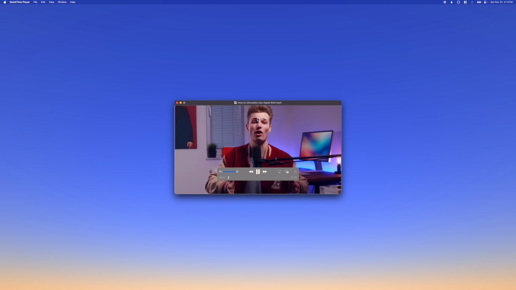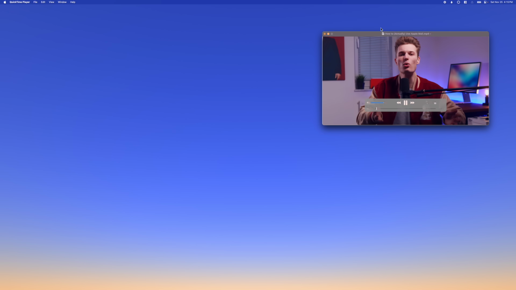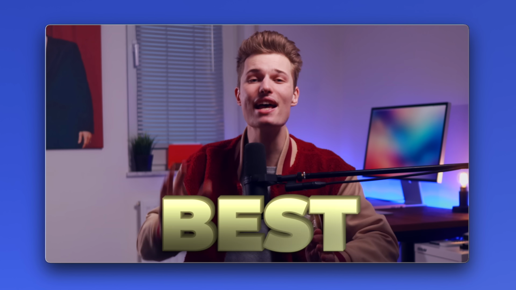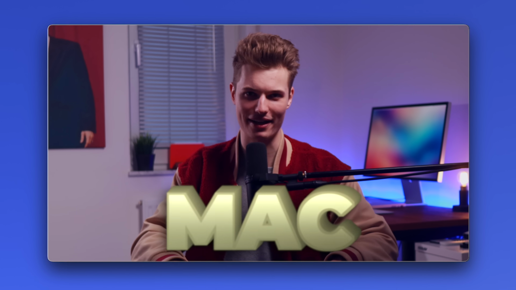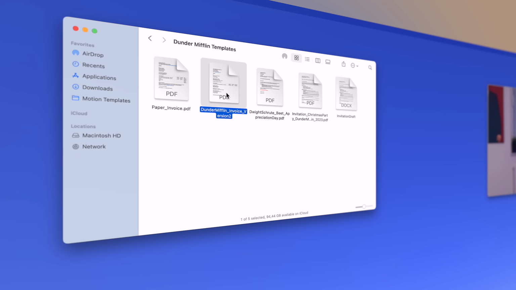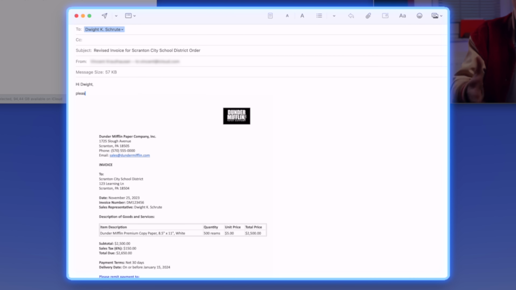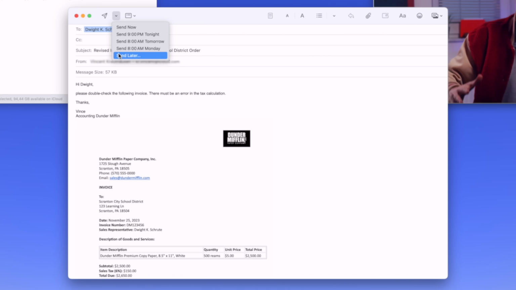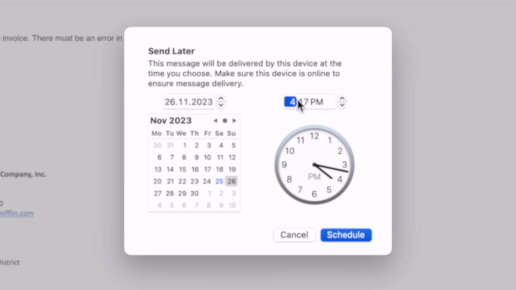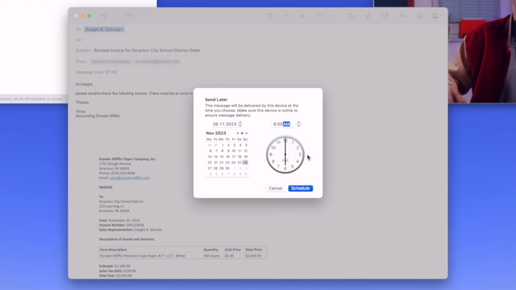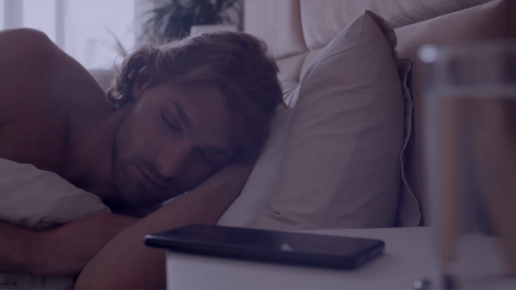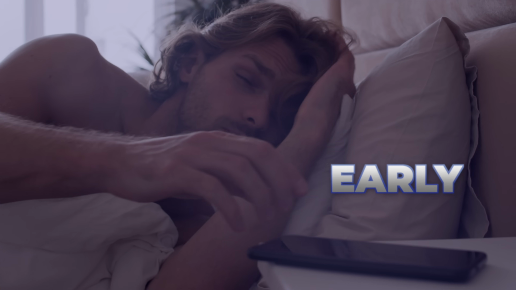Okay, here's the thing. Over the years, Apple has quietly loaded its mail app with very impressive features, arguably making it the best email app for your Mac. For starters, I've just found out recently that you can drag any file onto the mail app icon to directly attach it to a new email. What's more, you can schedule that email to go out early next morning, say 6 a.m., pretending you're the first one up at work. Just be ready for any surprisingly early callbacks.